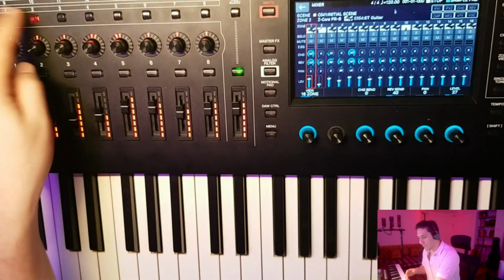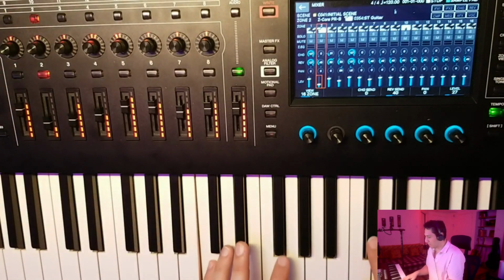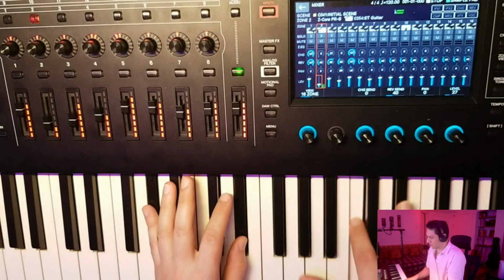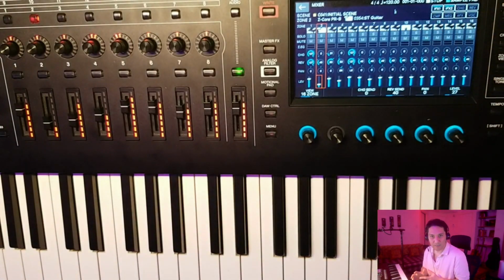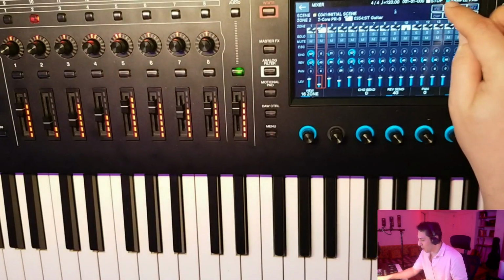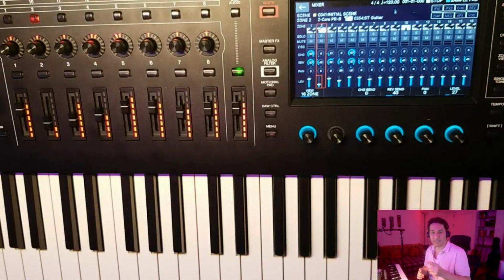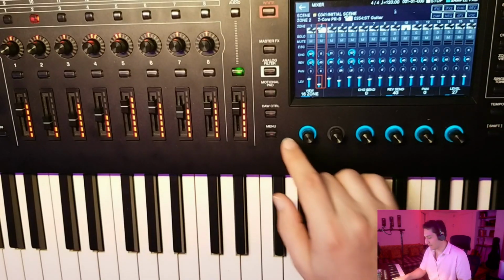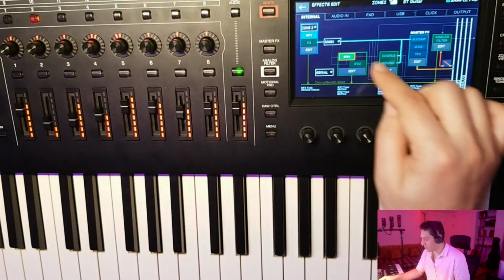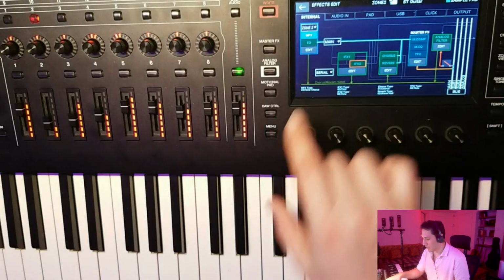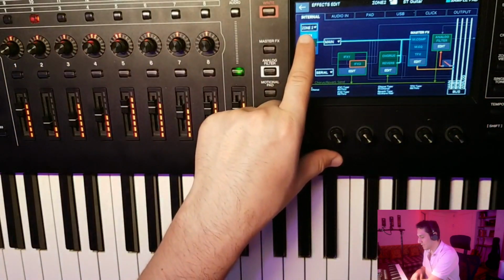And let's move to the second zone, which is our guitar sound. And as you can see, we have access to IFX1 and IFX2. You can turn them on or turn them off. But again, if you want to go for different types of IFX1, IFX2 through the mixer, it's impossible. You must go to Effect, Edit again. So press Menu, select Effect, Edit. As you can see, IFX1 and IFX2 are here. Zone 2 selected.